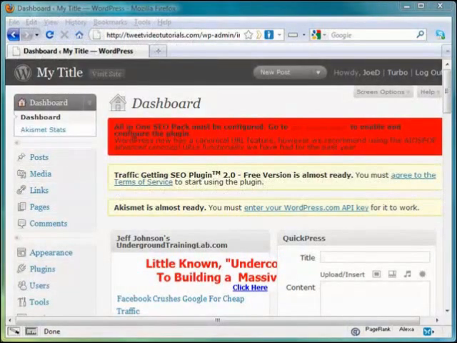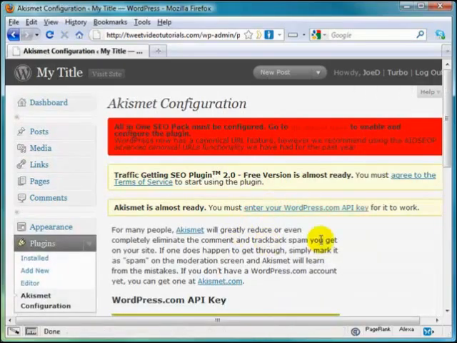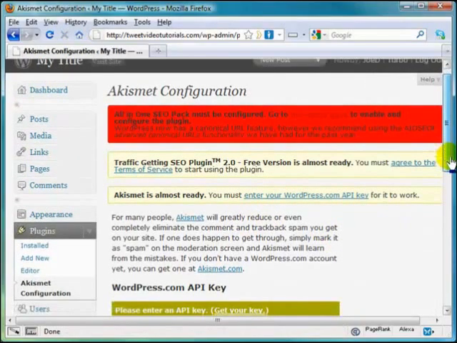In this video, we're going to configure our Akismet plugin so that we can keep those spammers at bay. It's pretty simple, really, but we need to gather a couple of things first. So, an easy way to do that is we just simply click on the link that says, hey, we need to configure our Akismet, and we come on down here.